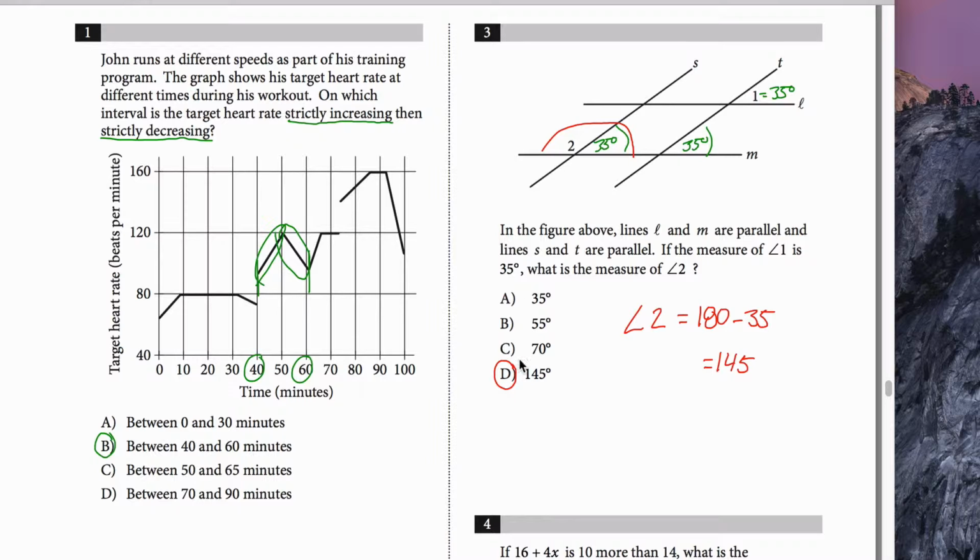It's the only one that's more than 90 degrees. 90 degrees is something that looks like that. So either way, use the 90-degree trick, or this method will work more generally on problems like this.